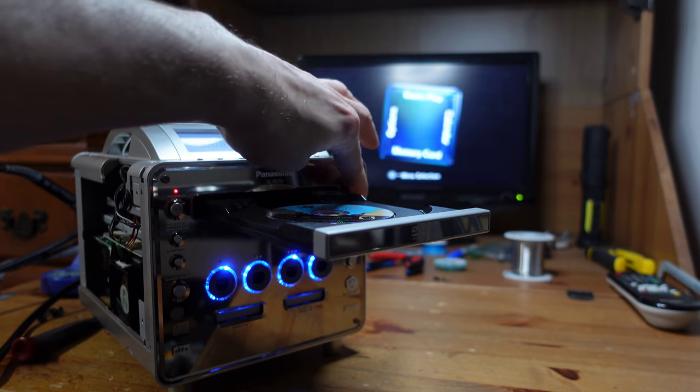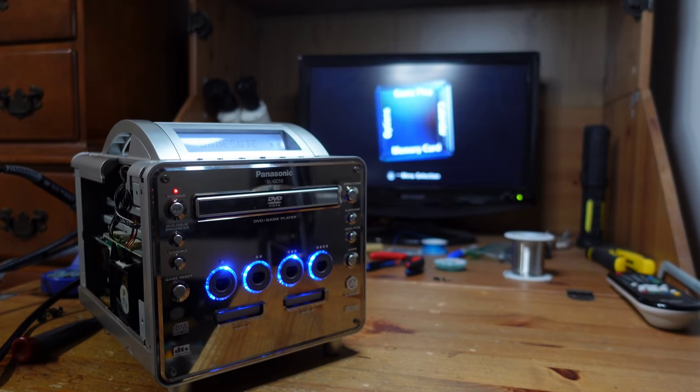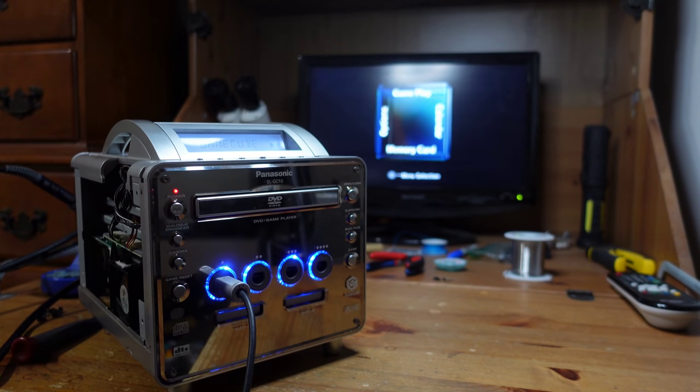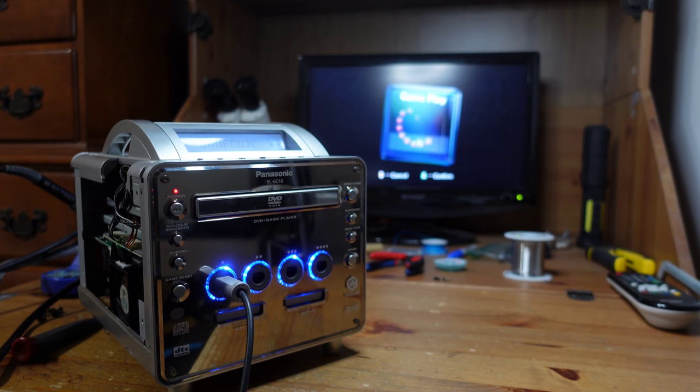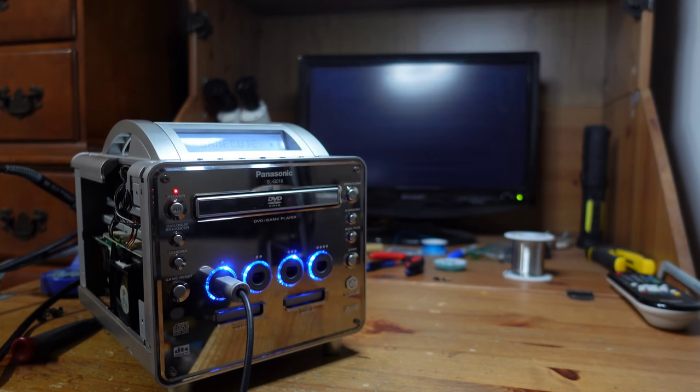So now let's see if this laser actually works, because I have no way of knowing. Okay, let's see. Awesome. Okay, so it's reading my game. So it looks like the second Panasonic Q is now also fixed. So now we have two of them. They both have working disk drives, and they both have the region swap mod. So everything is all set.